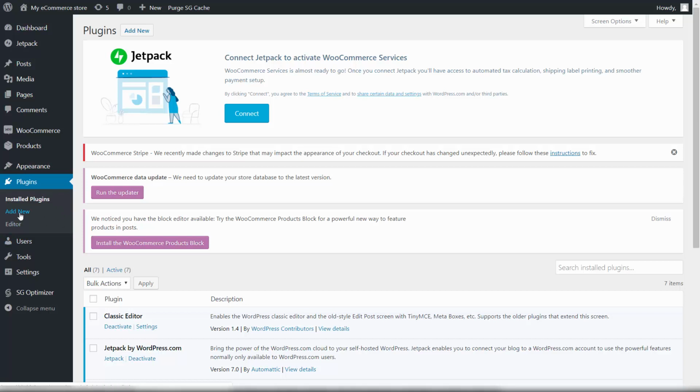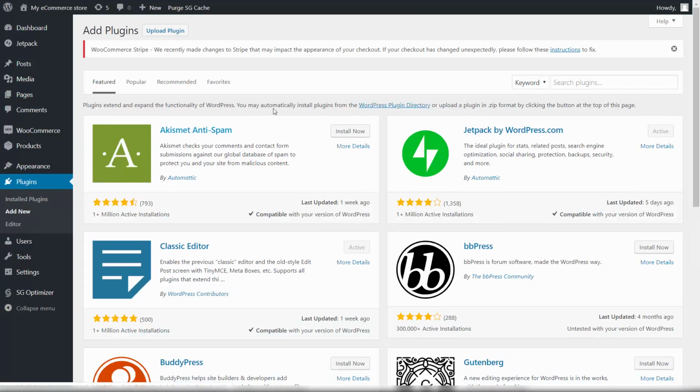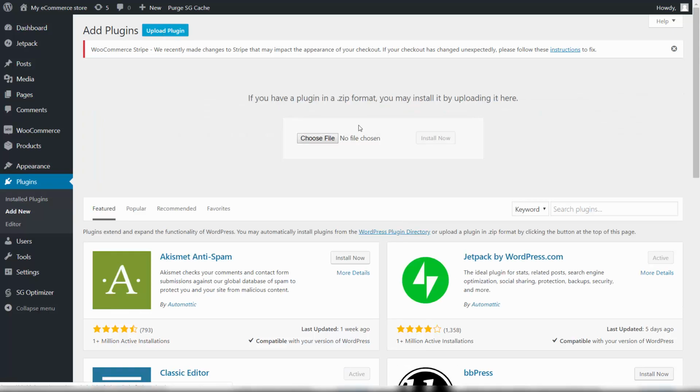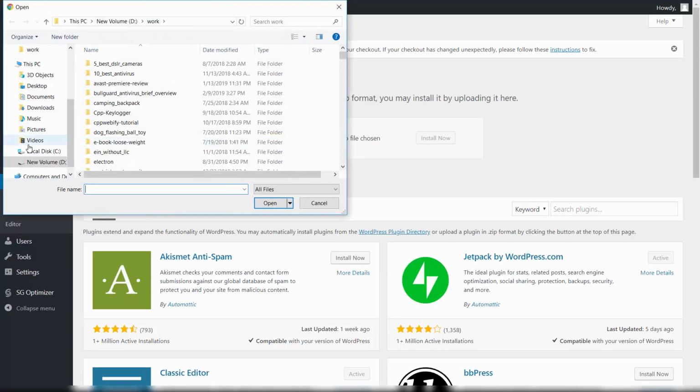I already obtained one by myself, so I will just click Add New Plugin in the plugins section here, and I will choose the Upload Plugin option at the top of the screen. Click Upload Plugin, choose the file.